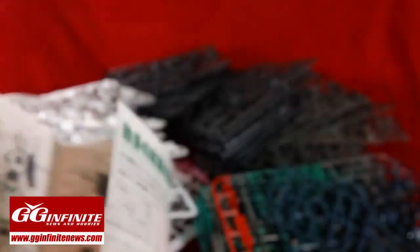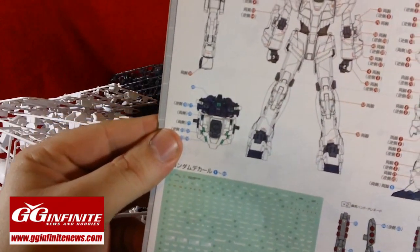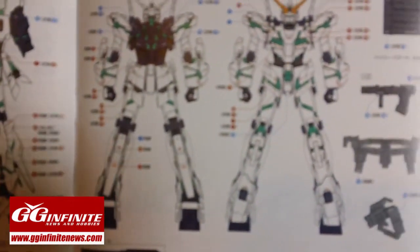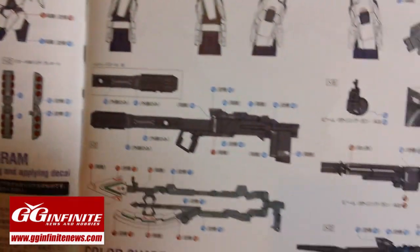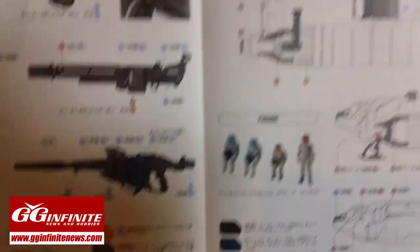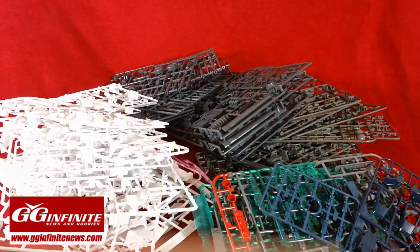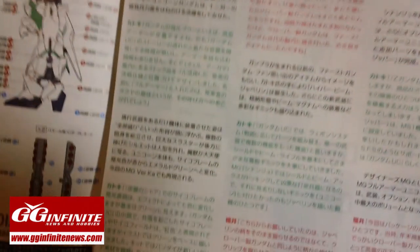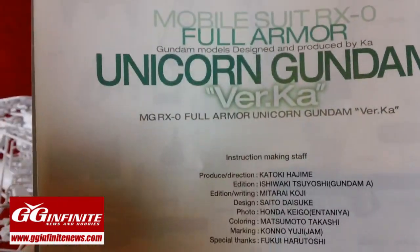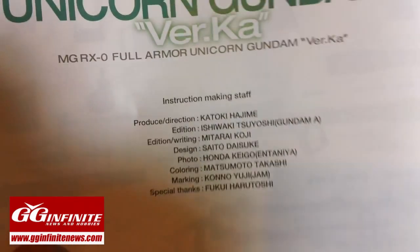What's really nice is they give us a fully colored layout for all the stickers and decals — front, back, and side shots of the Mobile Suit, and the same with each of the weapons. So a very clear way to apply all of the decals, and of course the coloring guide at the bottom. Some more story information on the inside. And the back gives us some credits for all the people who were involved in creating the manual itself — quite a few people went into just the manual.